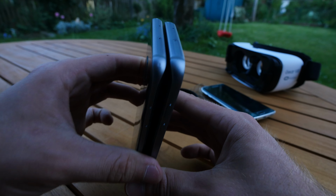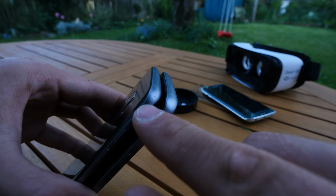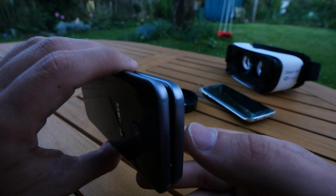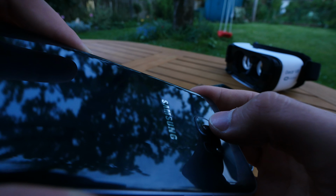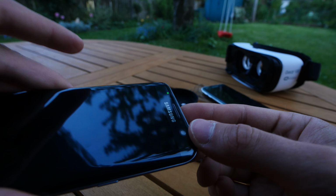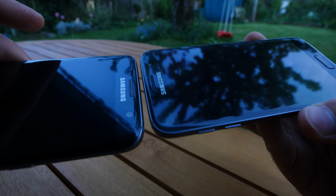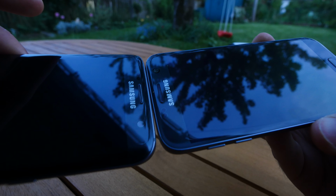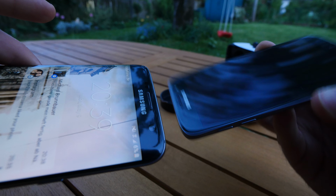And also on the top you can see here, for example, this little dent, which is obviously also not that nice if you would, for example, want to resell it. And then we also see some color problems, for example with the camera. You can see here the color came off a little bit, and even more color came off here on the front. When you look at the grill of the speaker, it should look like this, completely black or one color, but I have this silver rim around it, which is definitely not normal.